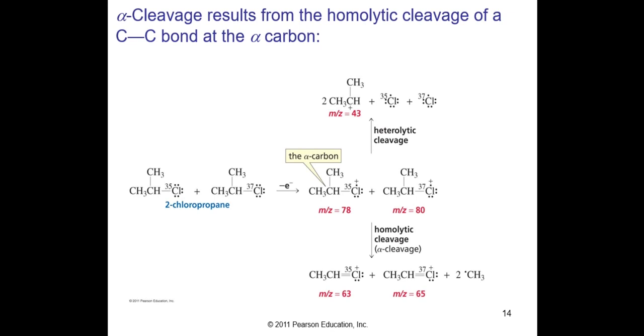Okay, 2-chloropropane. Alpha cleavage. Now make sure you know how they define alpha. The alpha carbon is the one bound, in this particular case, to chlorine. That is called the alpha carbon, just like the alpha male in a pack of dogs. That's how you remember the alpha here. So you're going to have a 78 and an 80 because of 35 and 37 chlorine, right? Then you get homolytic alpha cleavage, and that means you're going to crack a methyl piece off of the alpha carbon. So with 35 and 37, each one's going to produce a methyl radical by homolytic alpha cleavage, and you get two methyl radicals being kicked out, one by the 35 and one by the 37.